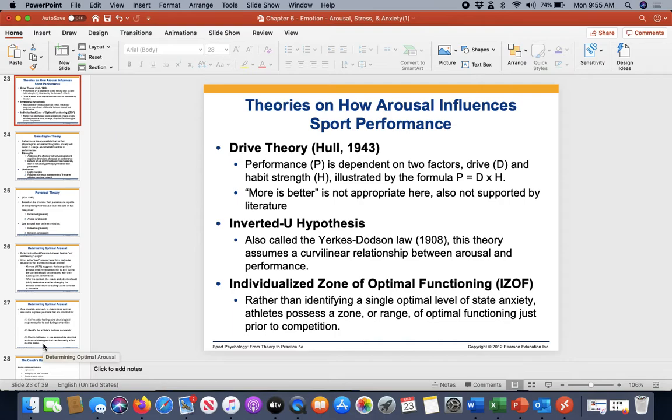If you have that drive and you have really good habits, your performance is going to be through the roof. Now, there obviously aren't any number factors that we're talking about with this theory, but you get where we're going. The more drive you have and the more habit strength you have, the higher your performance. Now, you also have elite level players who don't have good habits. Although their drive might be high, their habits are not great, so their performance is basically subpar to what it could be.